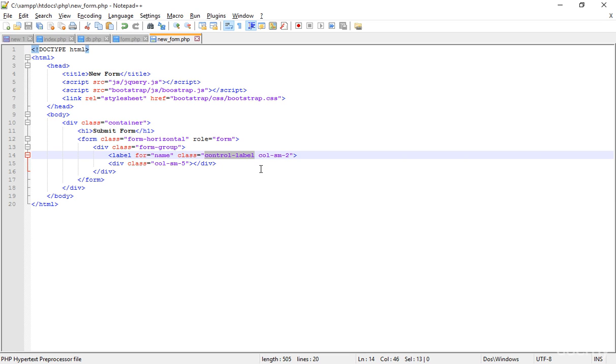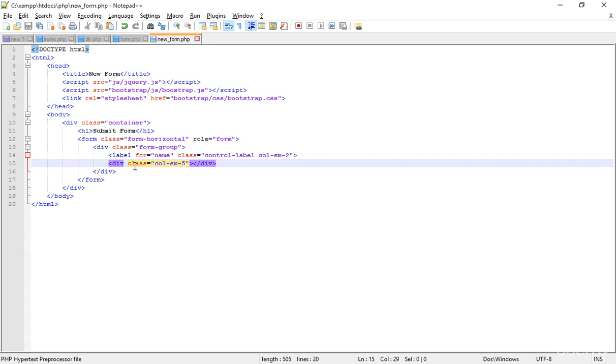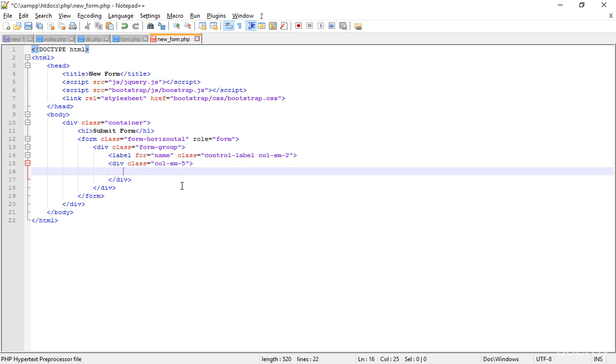If you want to know more about the grid system, you have to check out our course on the bootstrap. But by the way, the meaning of col is that I'm referring to the grid system of bootstrap here, and the sm means small, and we can put lg for large. I'm typing sm, and there are sizes like 1 2 3 4 5 7 8 9 10. I'm mentioning 2 for the class, for the label. Actually, I just made another div here, and I'm mentioning the class of col-sm-5, which means a little bit bigger, and in this div I'm adding the input here.